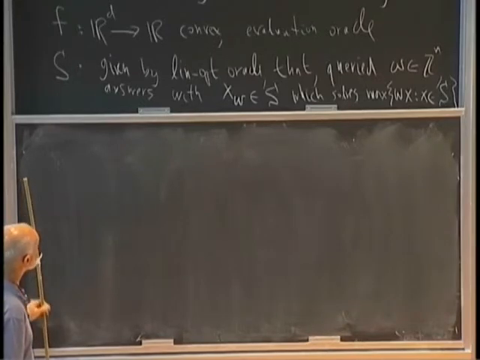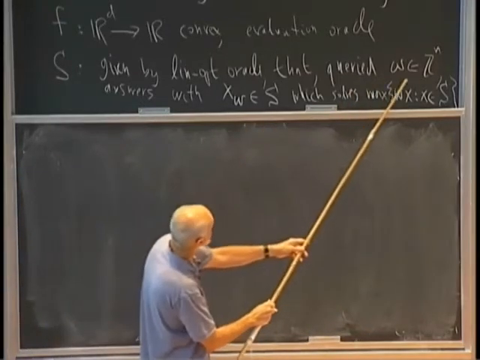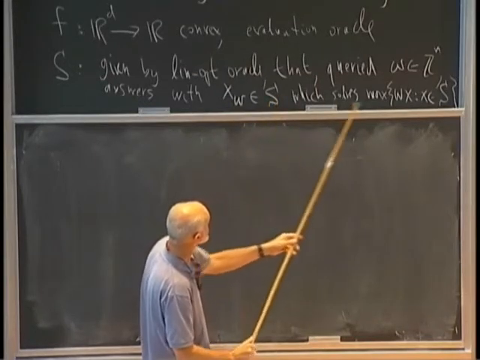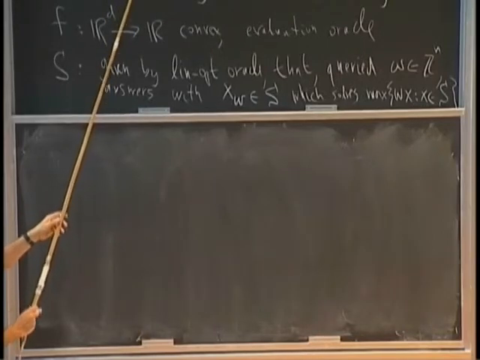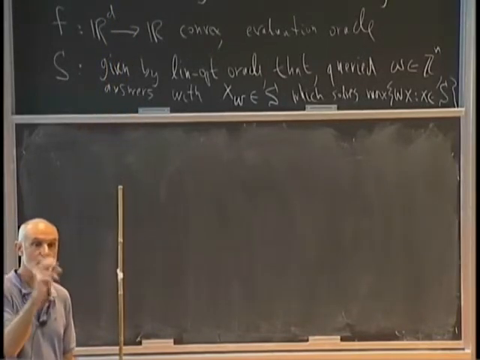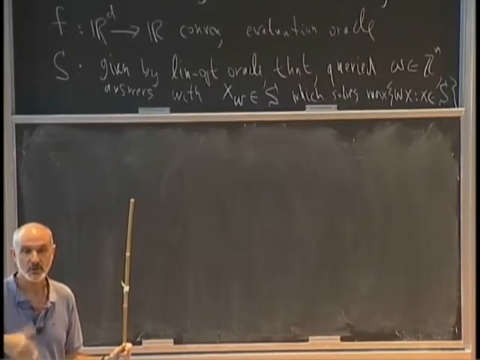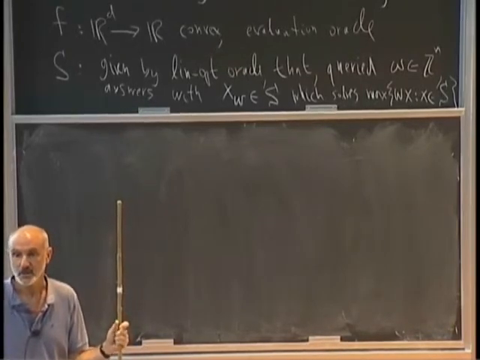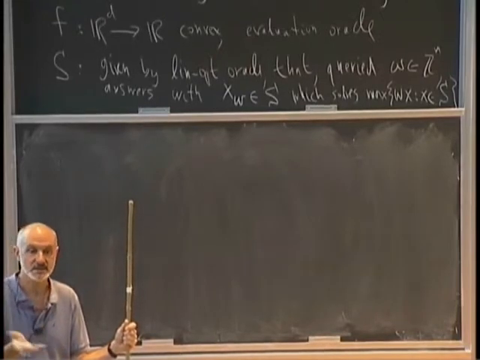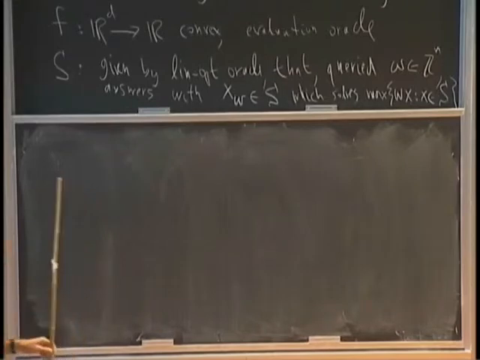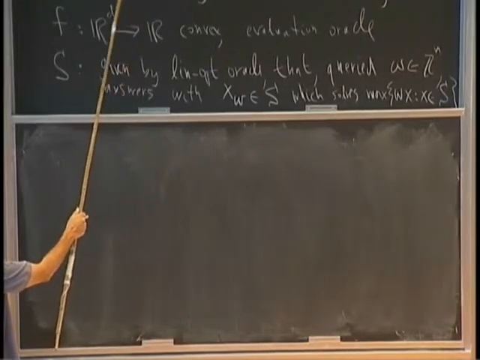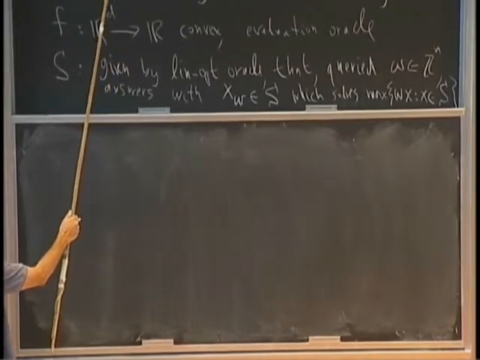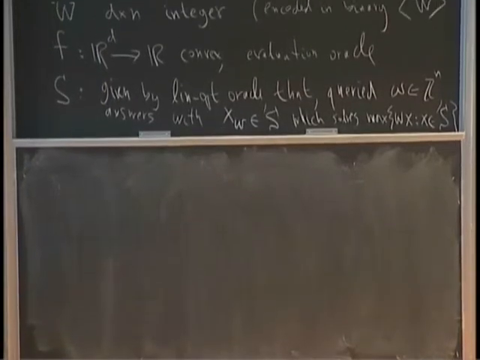So this is given by a linear optimization oracle, so it gives you, for every integer vector, an optimal solution in the set, which maximizes this linear function. And I should actually tell you also that the W here, this matrix, you can regard it as, the rows give you d linear functions, which you can regard as different criteria, d criteria, and then this f balances them and gives you a value, this kind of trade-off between these criteria. So this is the interpretation here. And of course, this is more general than linear, because if you just take one row here, dimension 1, and f is the identity, you get, again, a linear function.